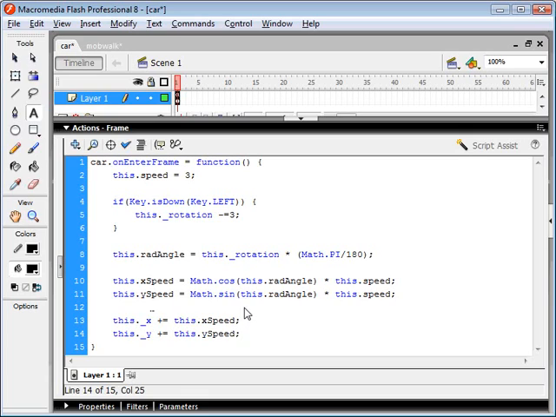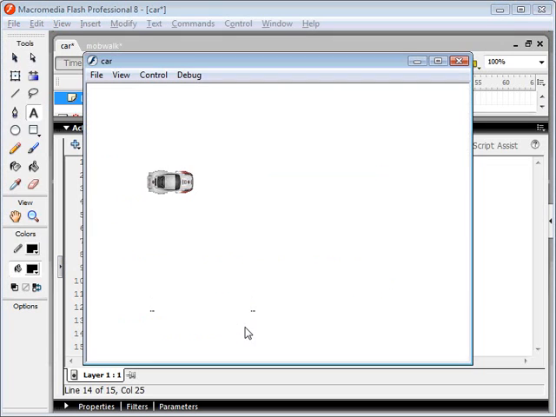Now our car is always going to be moving because we haven't put in any acceleration or deceleration. But let's see what happens here. Okay, so car is moving. And now I'm going to turn left because that's the only direction I can turn. And we can see that it's actually moving the way we would imagine a car to move. So far so good. Now let's just add in some more steering.